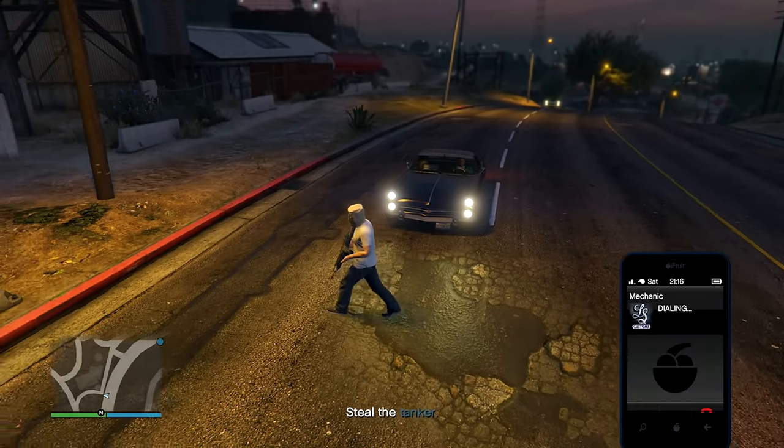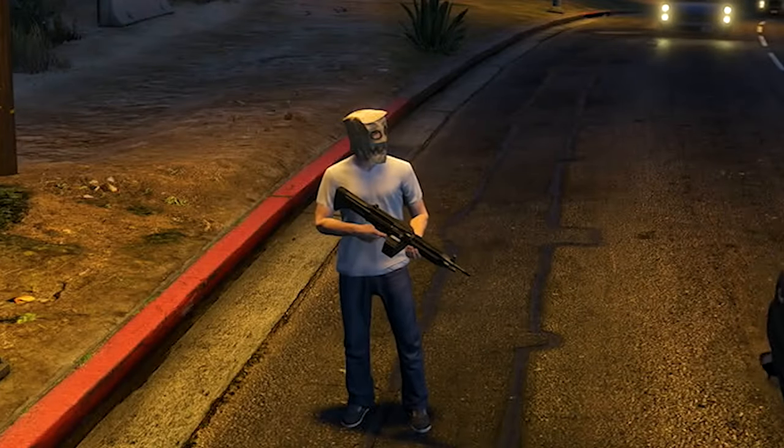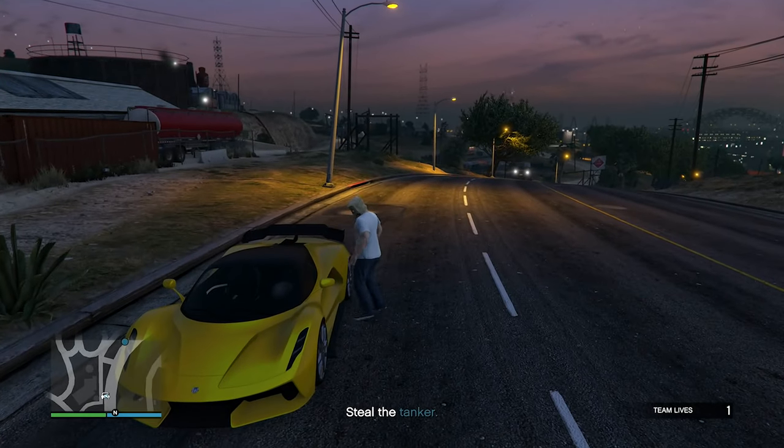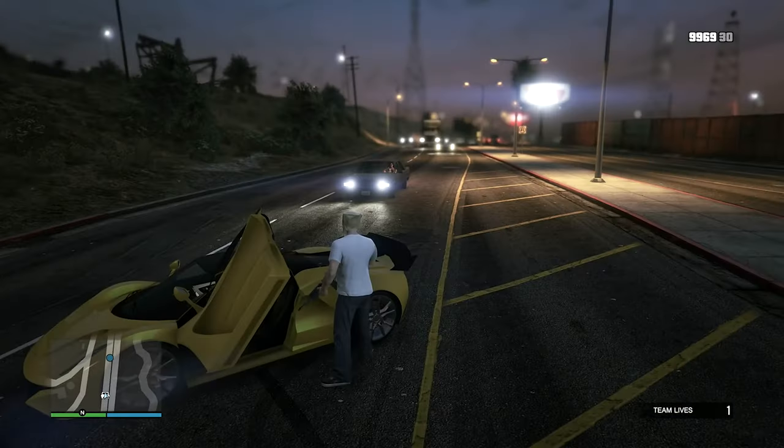I don't think anyone thought about someone having a Toreador during this mission because the Toreador wasn't a thing back when this mission was made. And anyways, I have my vehicle now. This tanker's literally coming straight for me. All right, setting up a blockade. That's a good enough blockade.